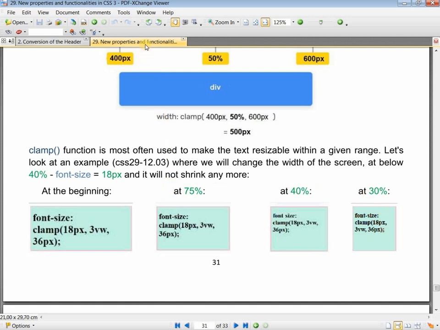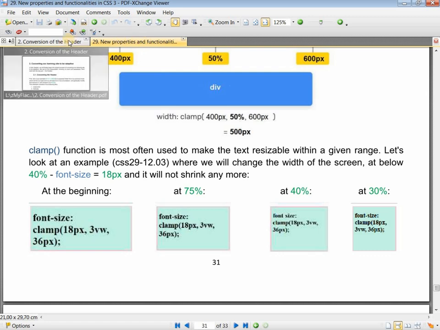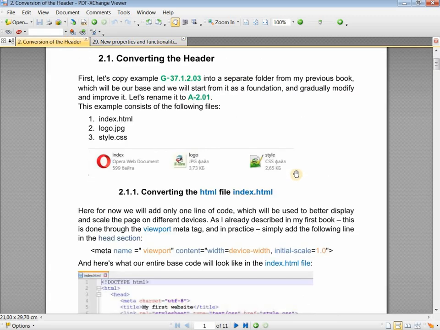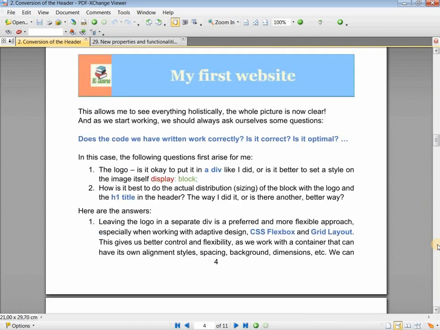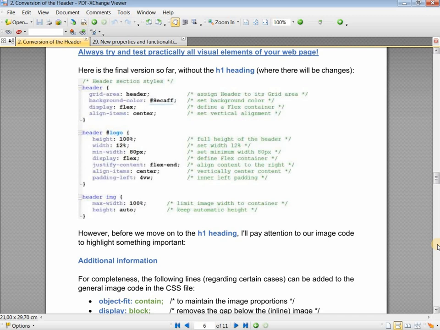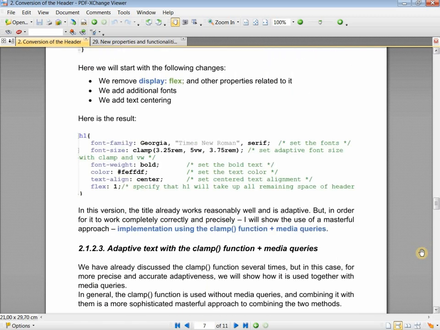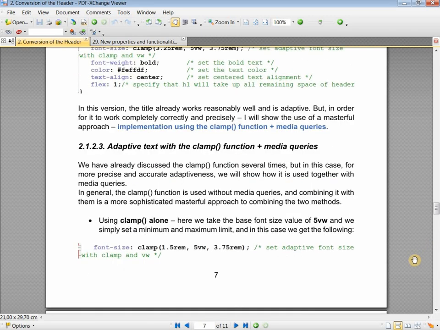Now in my new book, which I'm working on right now, I've given a very interesting option for adaptive text with the clamp function plus media queries.